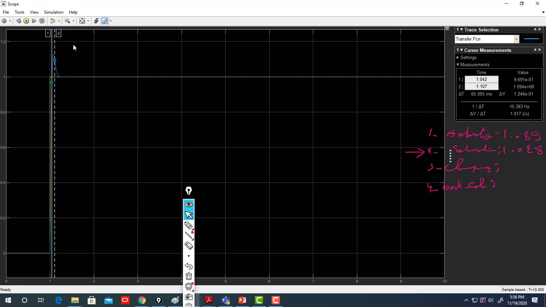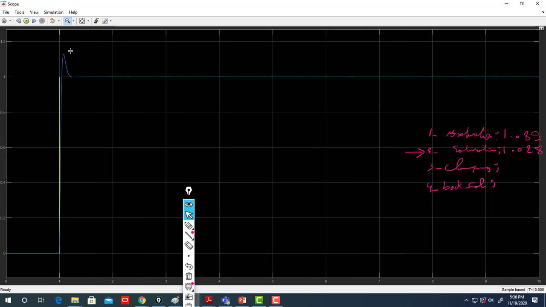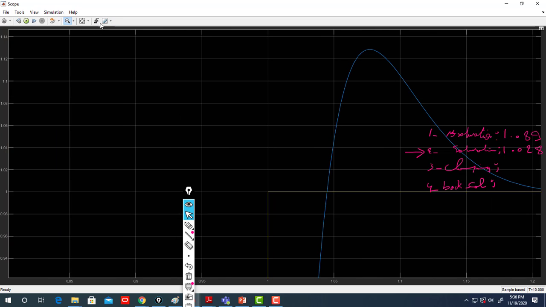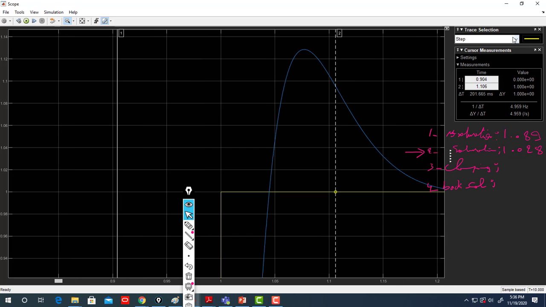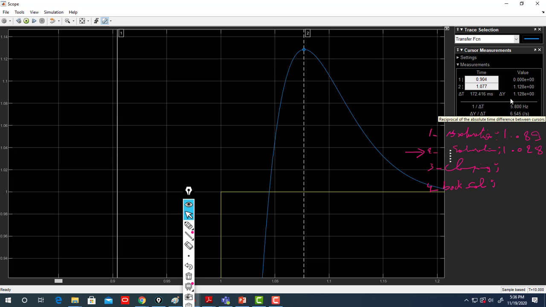Alright, so now here we go. Makes sense. So cursor and blue and moving here. So one, okay, number 2, 1.128.